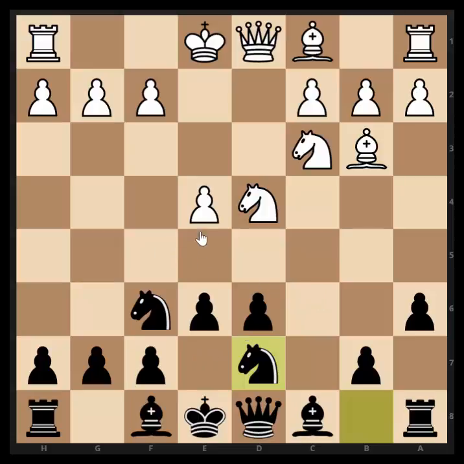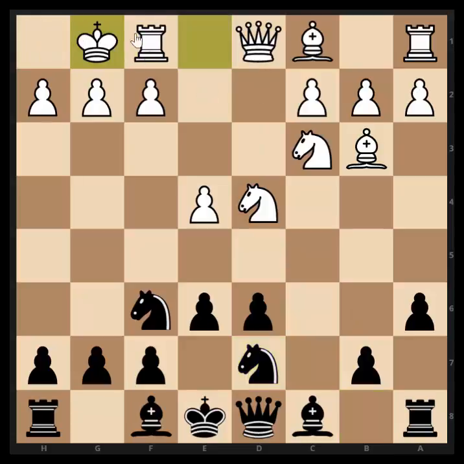So here in the position, the main move is f4, but I want to cover also the move castling and the move bishop to g5 as popular alternatives. So let's take a look at that. If White goes ahead and castles, then Black can simply continue with his plan of knight to c5, and already putting this double pressure. And here White can do one of two things.